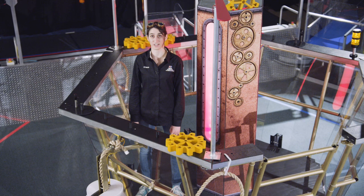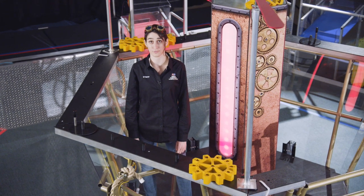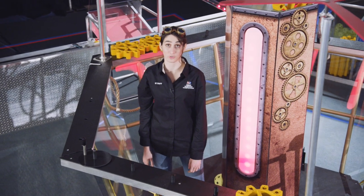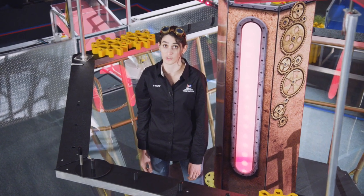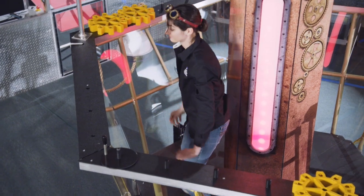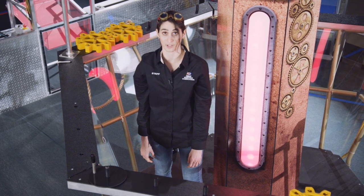The pilots are protected from the robot action below by polycarbonate walls. There are portholes in the wall next to each lift for retrieving gears, but make sure you never reach outside the portholes. The portholes have another use too — in the case where fuel gets in your airship, we don't want you tripping on it, so use the portholes to clean it out of your way. Check the rules; this is the only way to get fuel out of your airship.